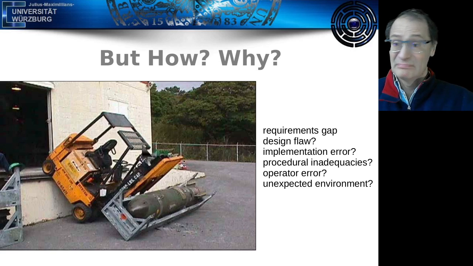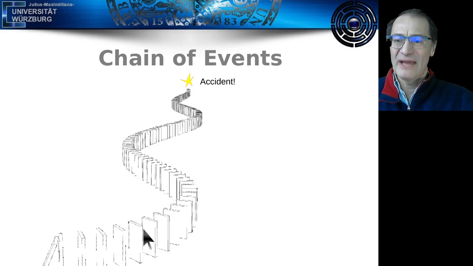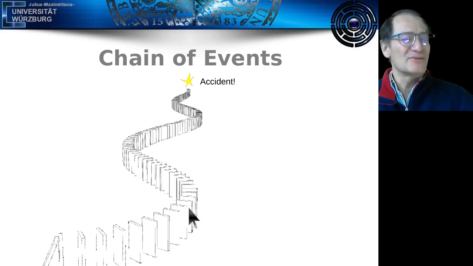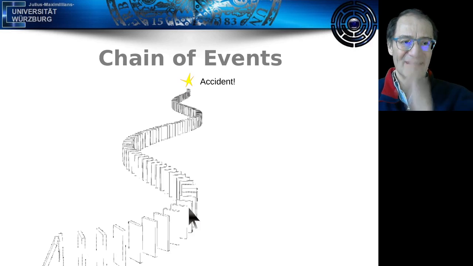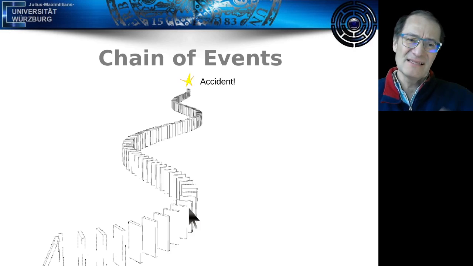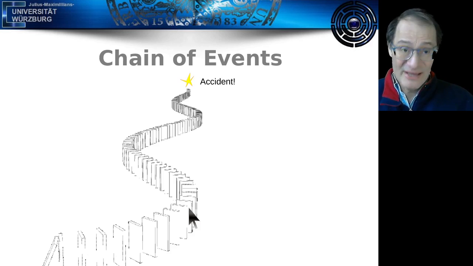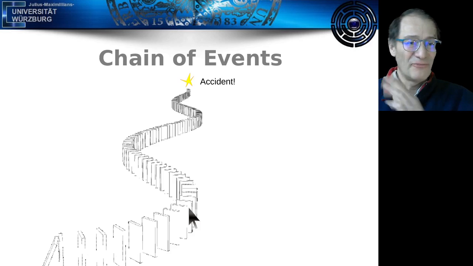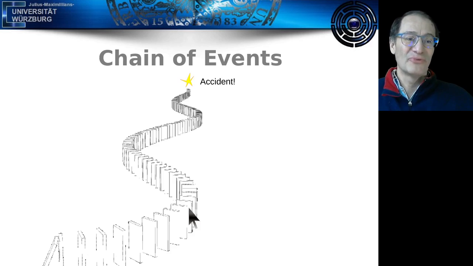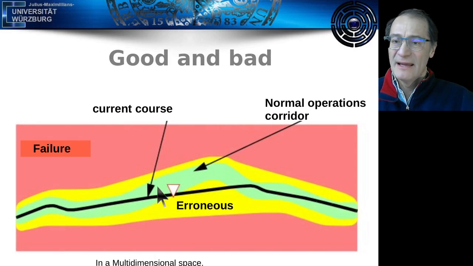So remember, until you have the accident, there is a long chain of events. You have an accident, but only one event is not enough. If you make an analysis of accidents, you will see it was bad luck. This, and then this, and then this, and then this. And for big accidents, you have a chain of maybe 100 different events until you have this bad situation or accident. Only one or only two is not enough, or only one missing of all these events will be enough to avoid the accident.